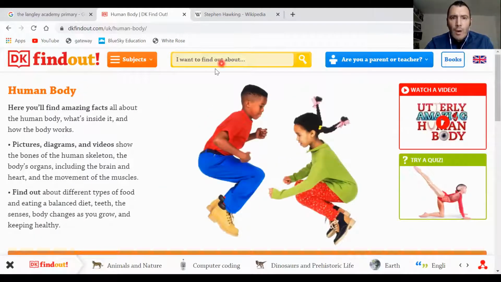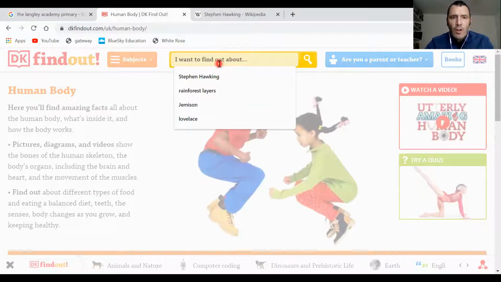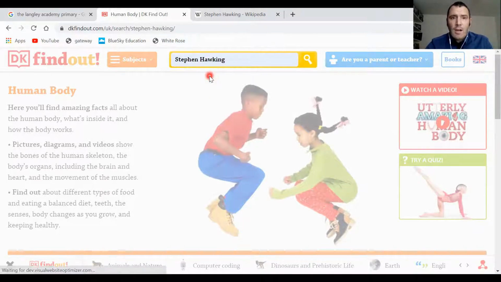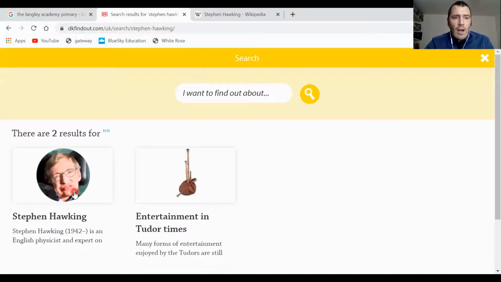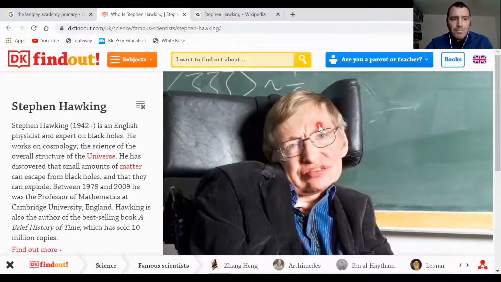The other thing that this web page has really nicely is it also has a search function on it. So I can search for interesting people such as Stephen Hawking, who my class is named after, and I can go and look at the page about him. So it's a little bit out of date because, as I'm sure you're aware, he's passed away. So it tells us a little bit about what he is, who he is, and what he's done.